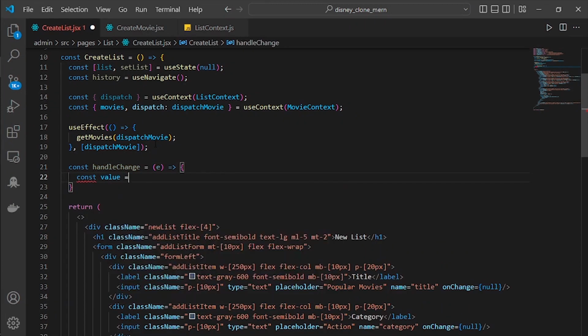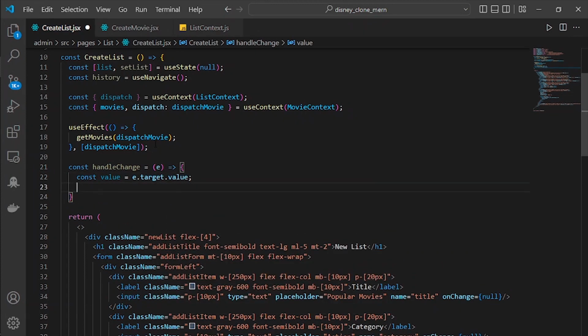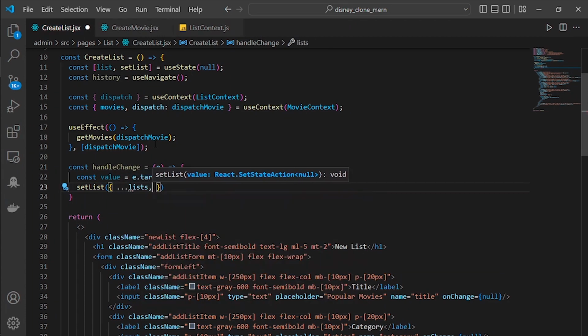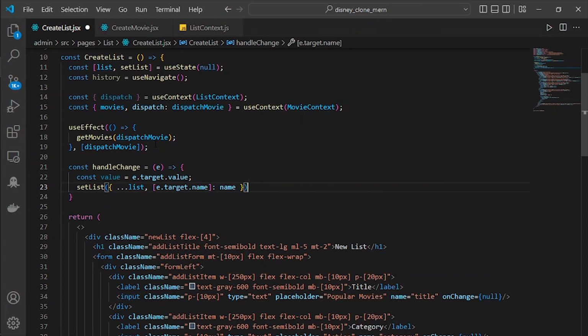For the value is going to be e dot target and then value, and then we'll have set list is equal to dot dot dot list, and then comma in here. Wait, it's supposed to be a list, not list. And for the label it's going to be e dot target dot name equal to name.